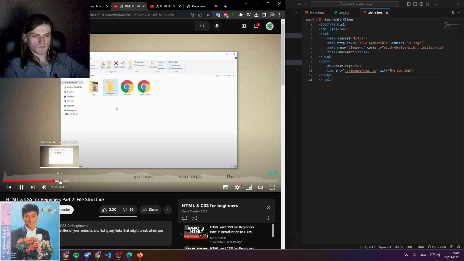Another subdirectory that pretty much all your pages are going to have is a CSS. So I'm going to make a CSS folder right there. So I have my images folder, I have my new CSS folder, and we have nothing in the CSS folder yet, but starting in the next video, we're going to start playing with CSS a little bit, so very soon that folder will start getting used.